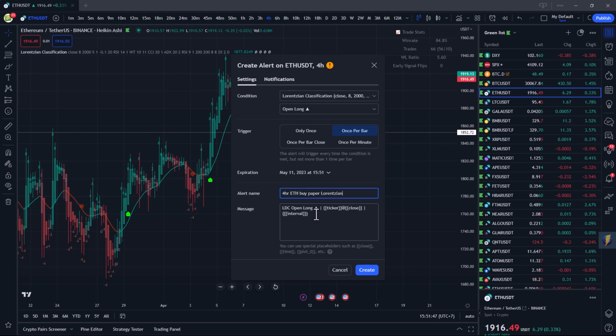Then paste that message, and as you can see it says BTC, so you don't want it to buy Bitcoin when you're trying to trade with Ethereum, so delete that there, type in ETH in all caps, buy is good. Okay, that is now set, so that is your second alert set for your second position.